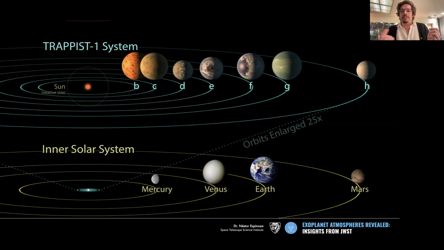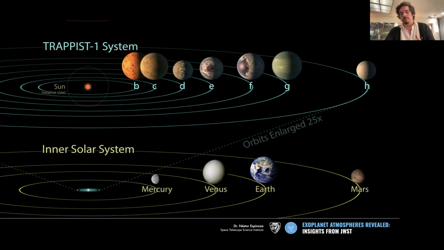So if you wanted to celebrate New Year's, you would have a hard time figuring out exactly when to pop your champagne bottle because the thing just shifts by hours every year. And we can see this from the data. But the other very exciting part of that is that the planets are so close together that if you looked in the sky of one of those planets, you could see the other planets in the sky, like basically moons in the sky. So what I'm going to show you next is an illustration.